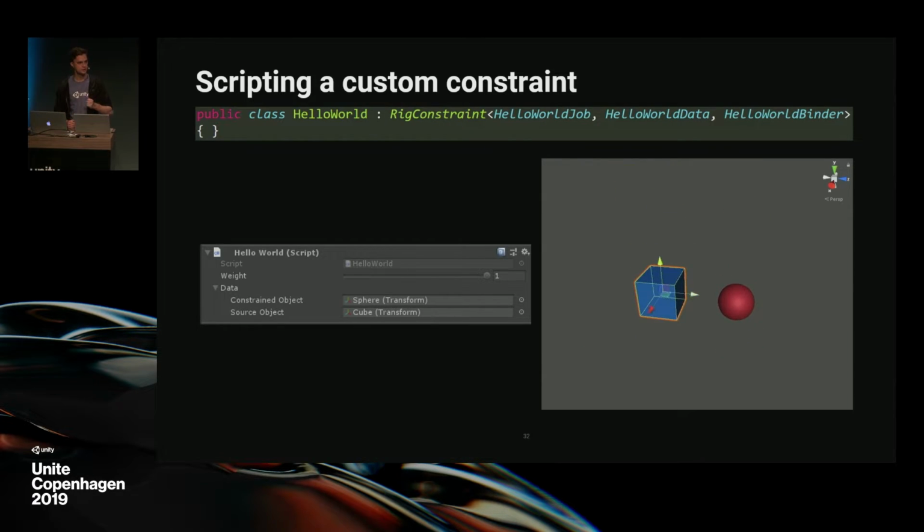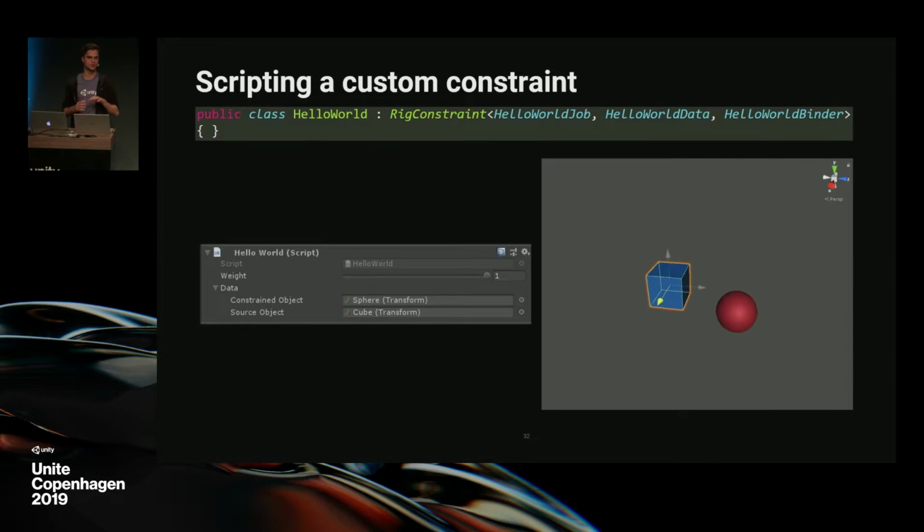Just to reiterate on this, the constraint doesn't execute on the main loop. Everything you see happens on the animation thread inside the job. The component you see here on the left is solely used for the artist to set up the parameters and serialize the data. So in other words, it doesn't impact your main loop. As a developer, the framework should allow you to focus on writing your custom constraints, not on writing the boilerplate code that is needed for parallel evaluation. So with those steps I've shown you, that's all it takes to start writing your own rig constraint job.